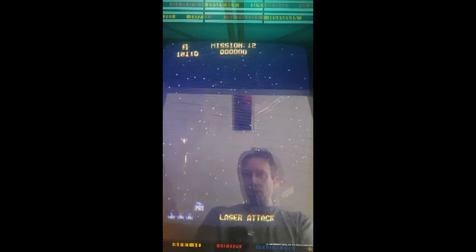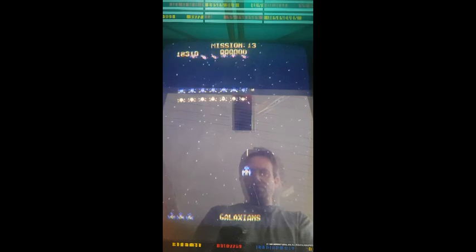GORF runs off the Bally Midway Astrocade card rack system. It's got five boards inside, two of them are RAM boards, it's got a CPU board, a pattern board, and a ROM board in there as well.